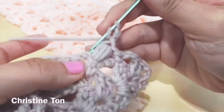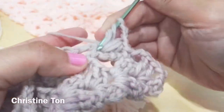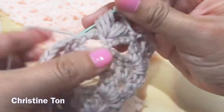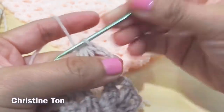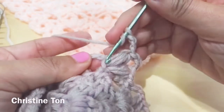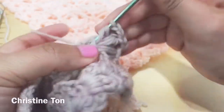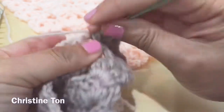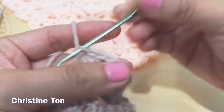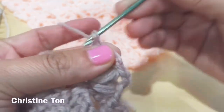One more puff, yarn over. Pull your yarn. Yarn over, pull your yarn. Yarn over, pull your yarn. Okay, pull all your yarn. Chain three, one, two, three. Yarn over, pull your yarn, yarn over, pull your yarn, yarn over, pull your yarn. Okay, pull all your yarn, chain one.